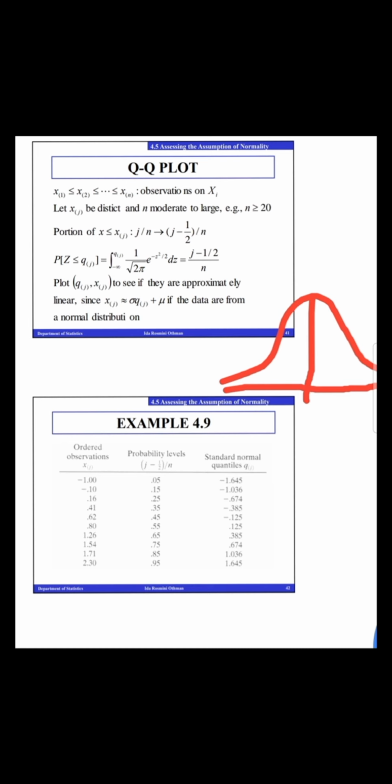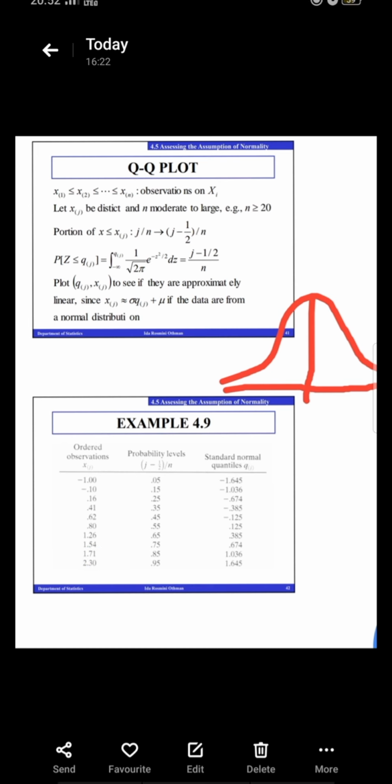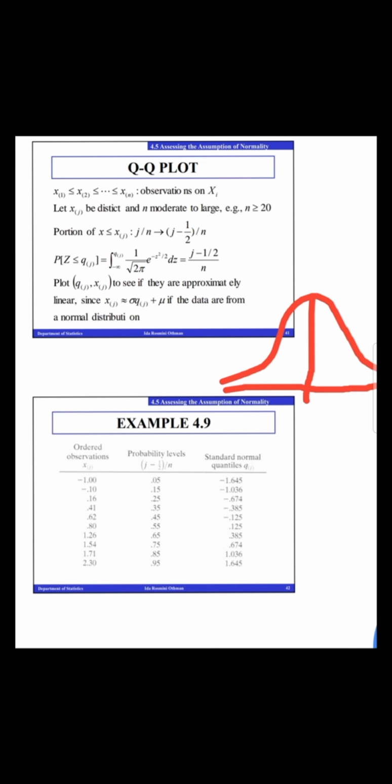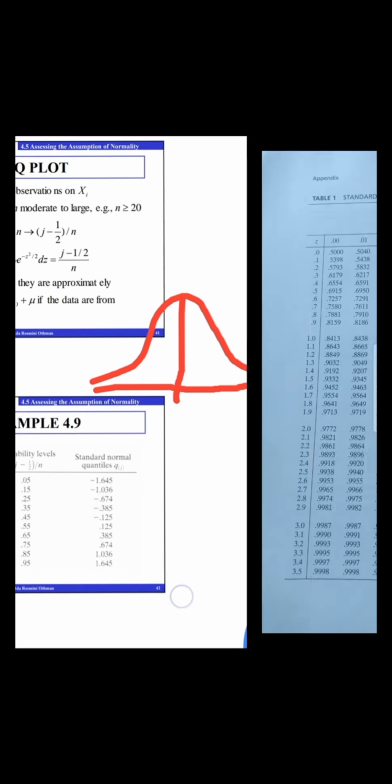Okay, so to plot the QQ plot, we need this first row, first column and the third column. Second column ni kita cari sebab we want to use the standard normal table tadi untuk cari quantile. Okay, boleh? So nanti you boleh try tengok using your standard normal table. Betul tak? Probability 0.15 dia punya quantile adalah 1.036. Okay, let's see 0.15. So kalau kita gunakan table ni, it will be 1 minus 0.15. So it will be 0.85.